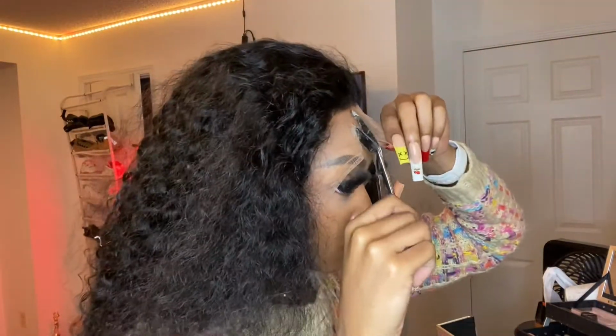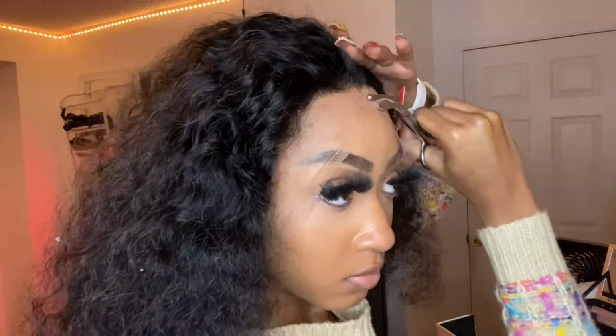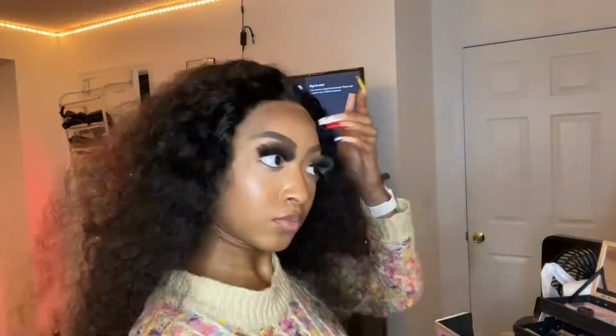So now I'll be cutting the wig lace into 3 sections. It's easier to cut it this way instead of cutting all across, and it gets rid of the excess lace that you do not need. You see, I started from the middle. Now I'm getting to the sides and I'm just cutting off that extra lace on the side, cutting around the ear as well.